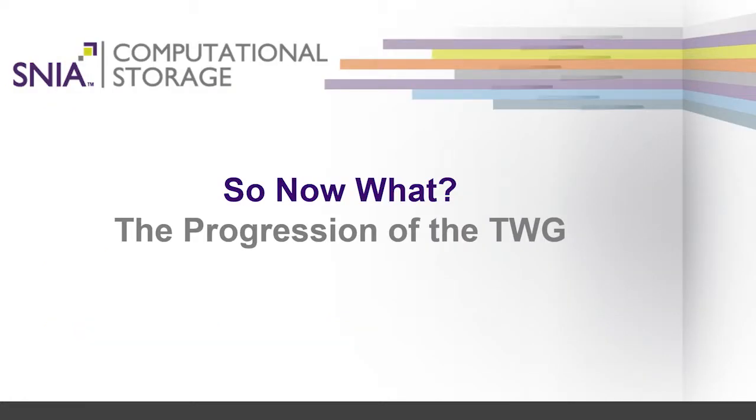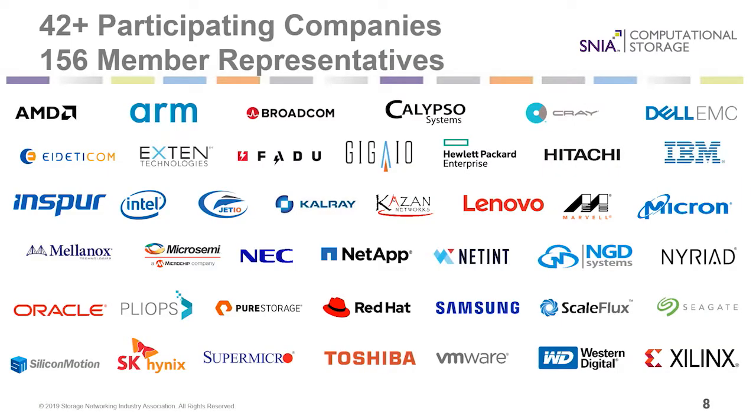So the progression of the TWIG. So now what? If you go ahead to the next one, this is an example of the participating companies that have already signed up within SNIA to support this. Now, just to give some frame of reference of where we were: we were in this exact room 1 year ago today for our first Birds of a Feather session where we didn't even have a working group. We were just a bunch of people saying, we think this is a cool idea, which followed on the heels of the initial meeting from Flash Memory Summit last August of 2018. So it's been less than a year that we've put this working group together.